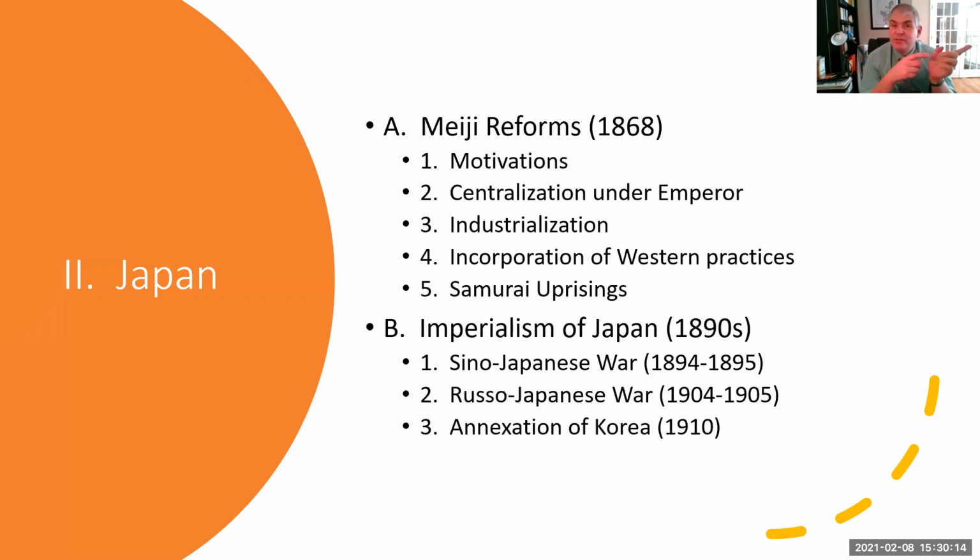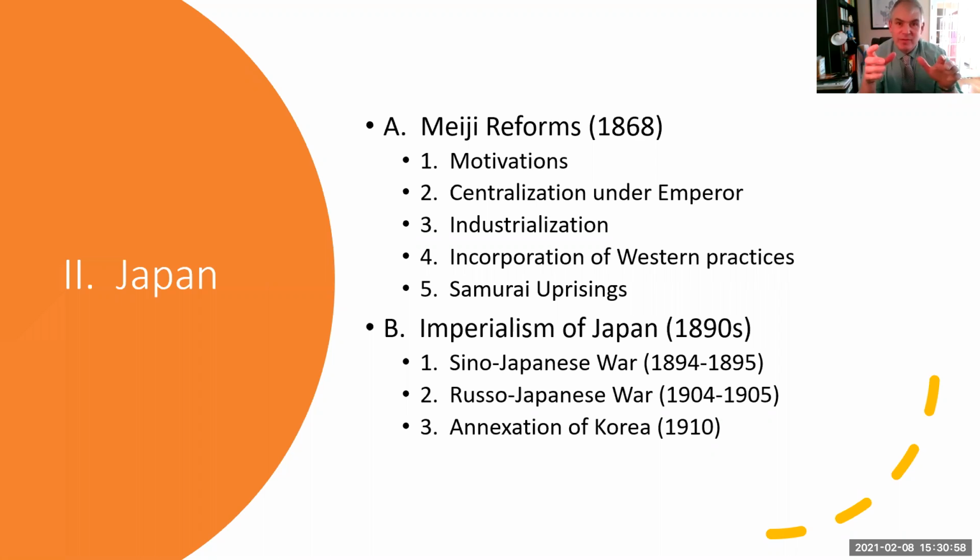And Japan is looking at what's going on in China and watching how these outside forces are dominating China. And Japan basically says, that's not going to be us. So the Tokugawa shogunate is eventually going to be disposed of. And a new effort to rebuild a new modern Japan that can control its own destiny begins. So that's ultimately the motivations of the Meiji Reform. It's to strengthen Japan in order that Japan may be able to protect itself and to advance its interests without being dominated by the Western forces the way China was.